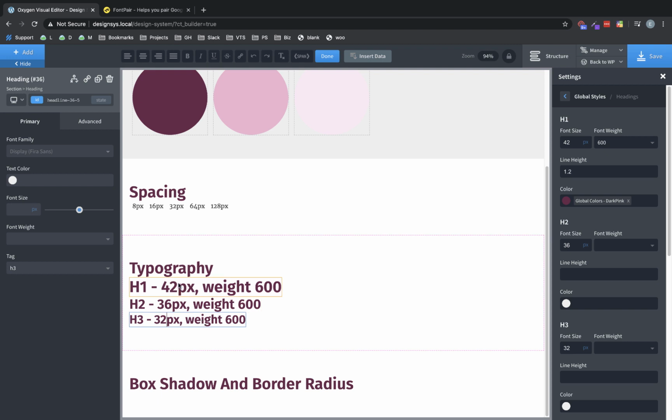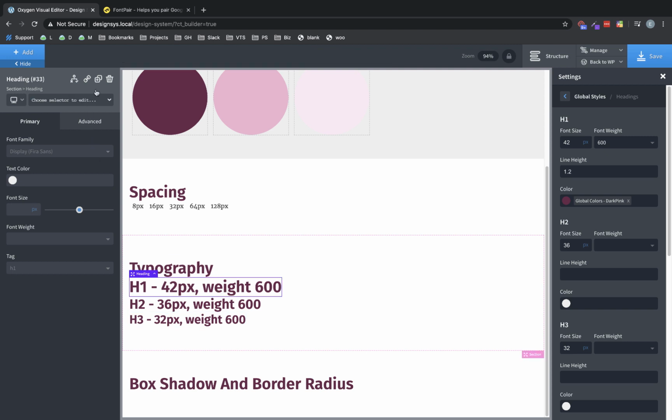And again, we don't have to type out what these things are because it's all set in the settings. But for the sake of a quick glance and seeing what your overall design system is, especially if you're sharing it with someone else, this is really, really handy. I rarely use anything smaller than an H3, so I'm not going to go beyond that here. But if you do, feel free to list all your headings out.